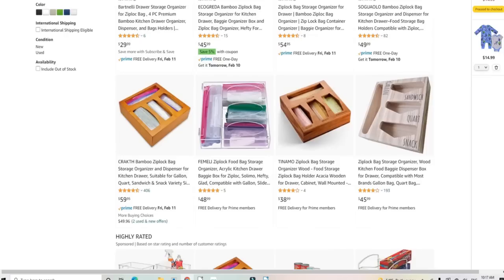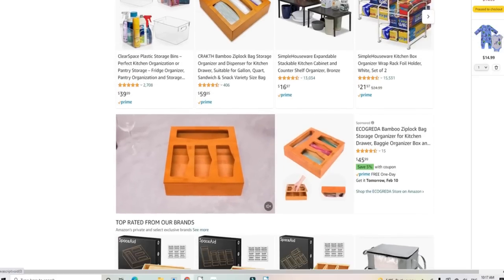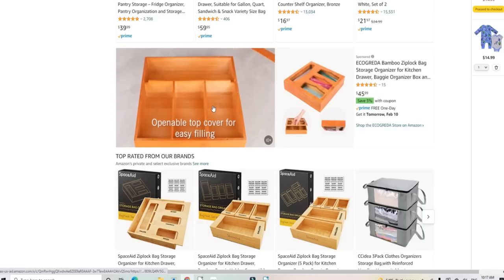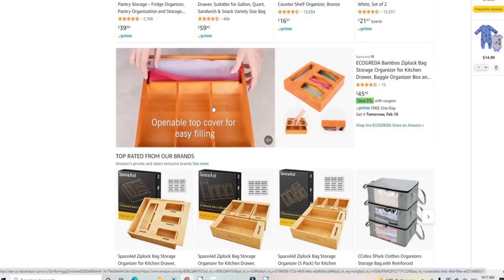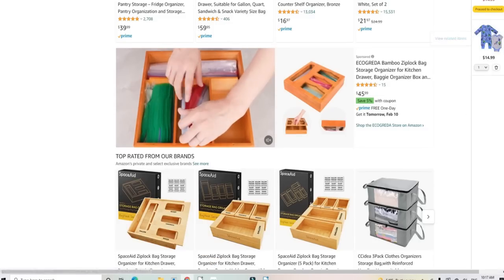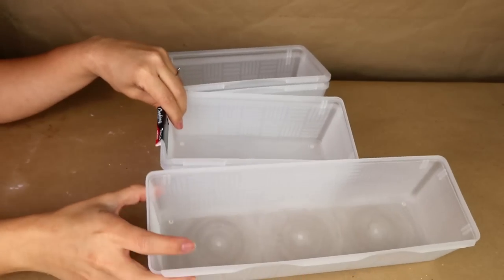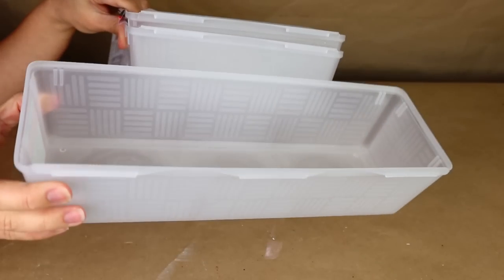Ziploc bag storage organizers are super trendy right now. Everybody is buying these, and I would love to organize my Ziploc bags because I have them in all sizes, but these organizers are pretty expensive, from like $59, $69, $48. So I decided to DIY my own Ziploc bag organizer.